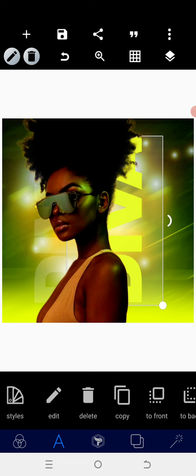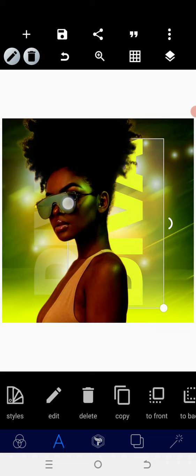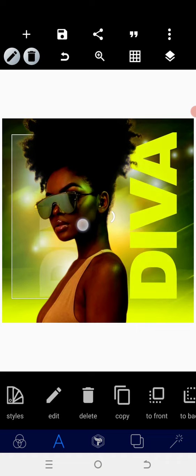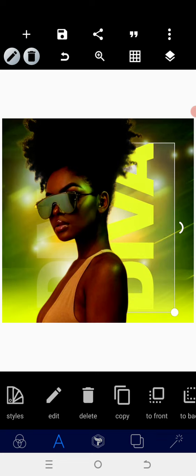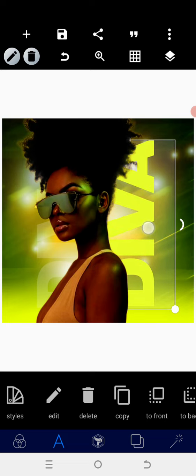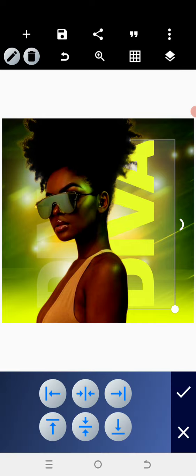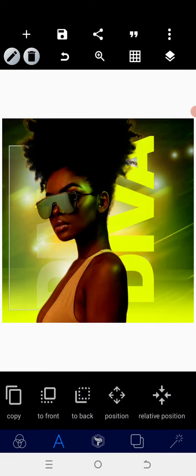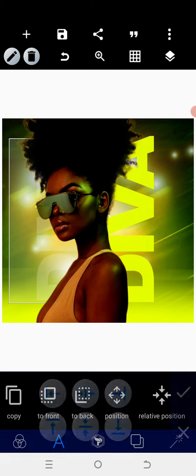Then you set in the picture. Okay, perfect. Then you can bring this one in as well. You can use this as a demarcation.